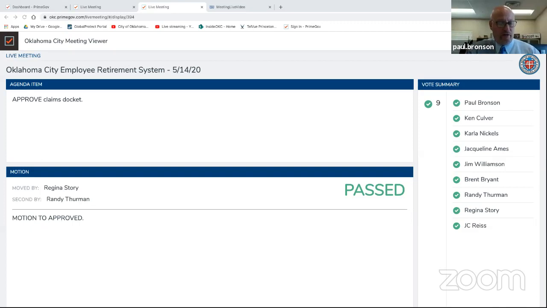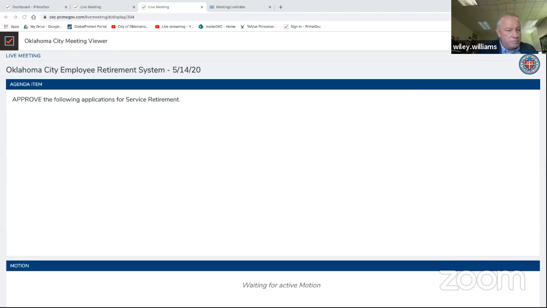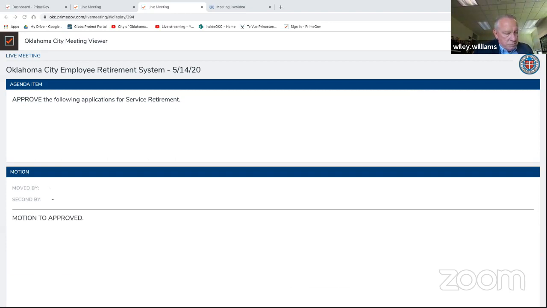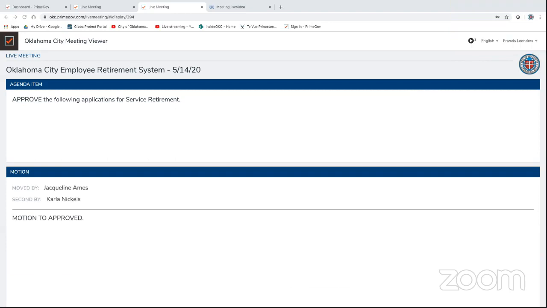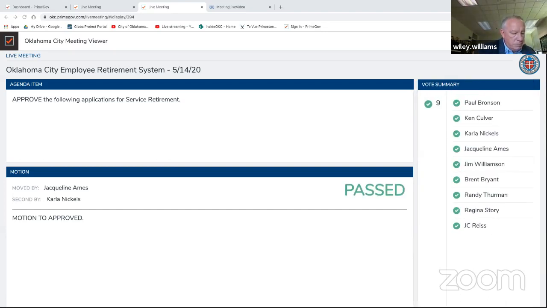Item number 7 is to approve the following applications for service retirements. We have several. I have a motion and a second on item 7. Please record your vote. Item 7 passes unanimously.